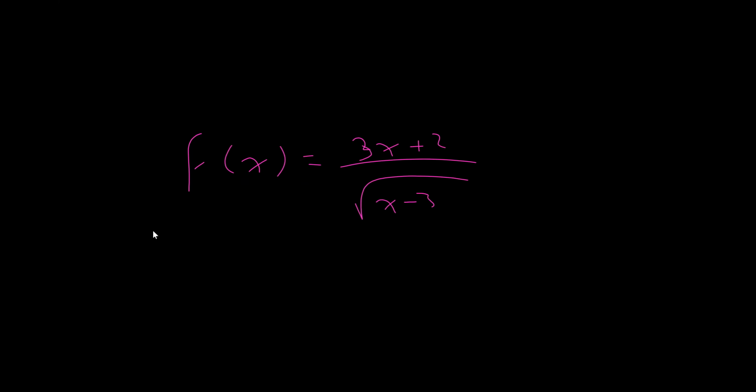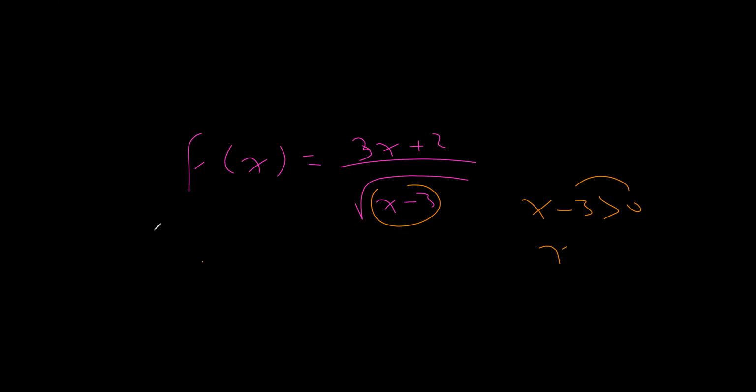In this case, the denominator is a square root. And if it is a square root, by the way, what is inside the square root has to be greater than 0 exactly. That means it cannot be 0. If it is 0, the denominator will be 0. So if I have a square root in the numerator, what is inside the square root has to be greater than or equal to 0. But if the square root is in the denominator, what is inside the square root has to be greater than 0 exactly. So x minus 3 has to be greater than 0.